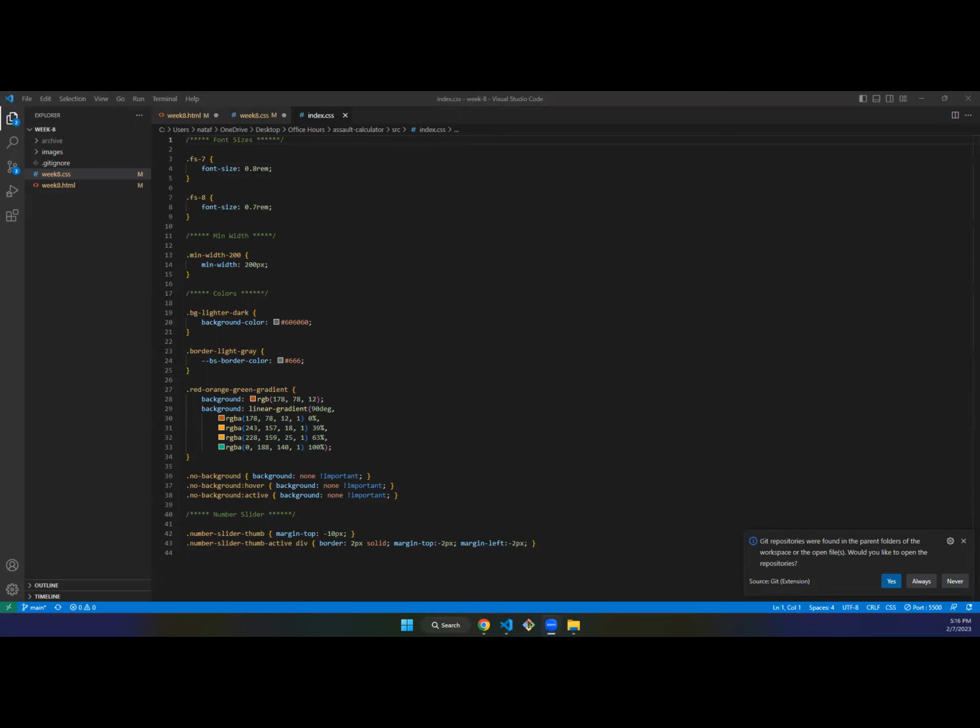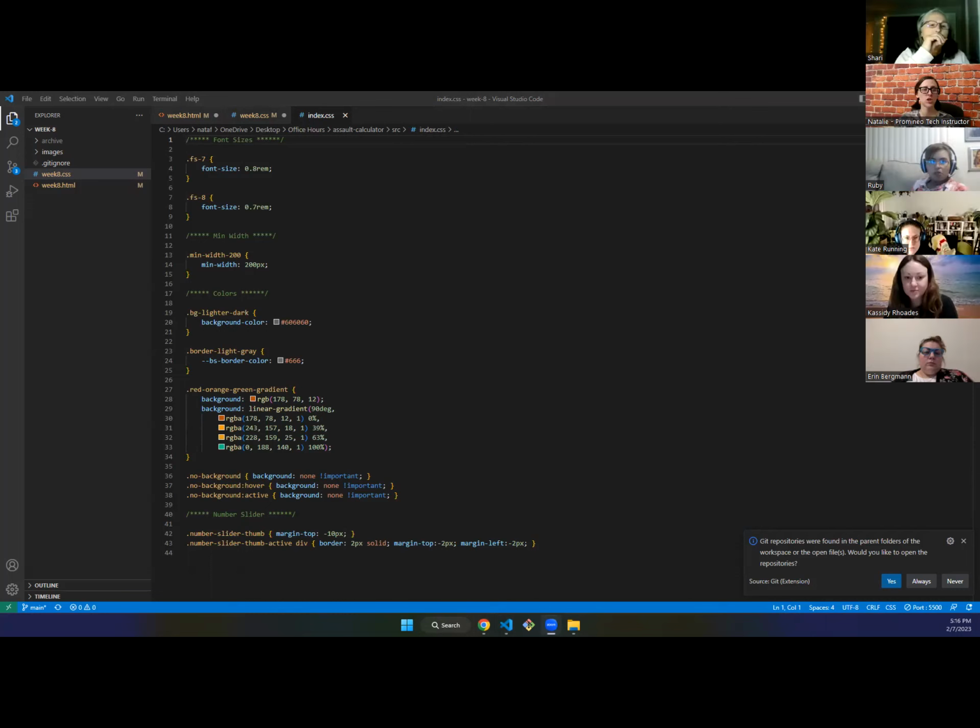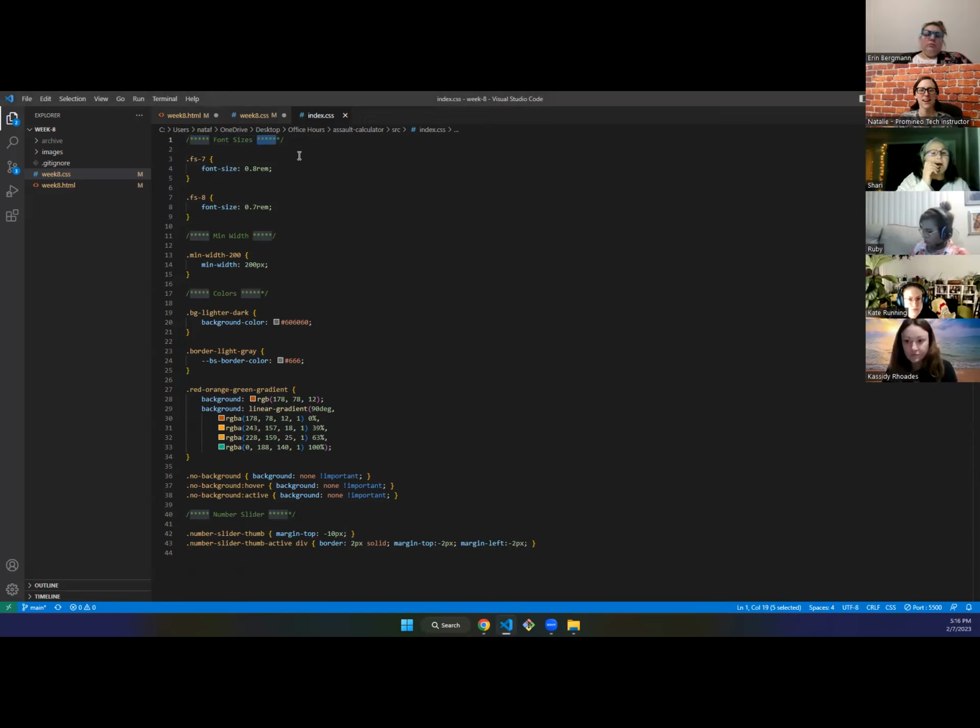So you commented out the various categories. Yes, that's a really common thing to do, is put a comment, and you put these extra little stars just because it kind of looks nice. You don't need these extra stars. Just because it's cute, yeah, because it's visually easy to see. But yes, you often delineate the different areas, and then you just have a bunch of selectors and their blocks doing different styling.